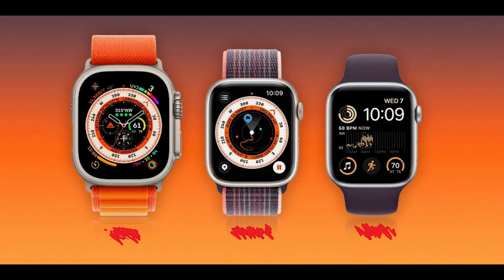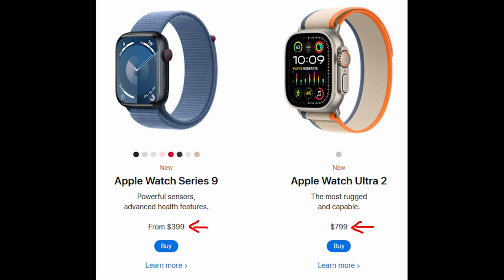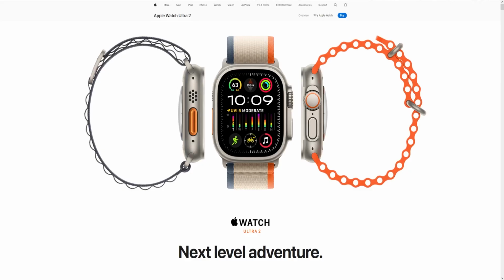You know how easy it is to tell the difference between all of Apple's watches? It's this easy. Like, you can clearly tell that there's an approximate half a centimeter difference between one and the others. And that 1 centimeter difference definitely makes it worth twice as much as the next most expensive Apple Watch. But again, you gotta show people that you have money. And how do you do that? This is the way. You buy an $800 Apple Watch.